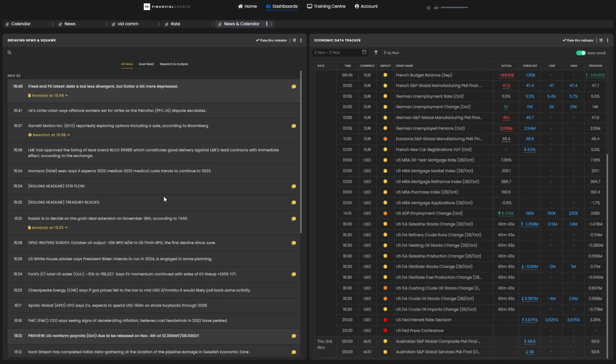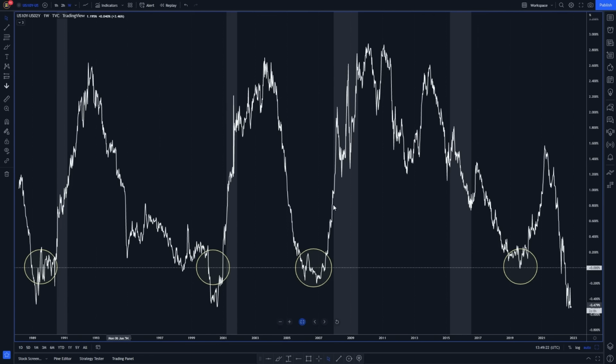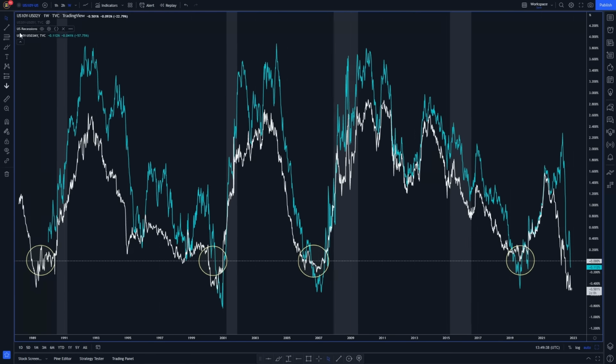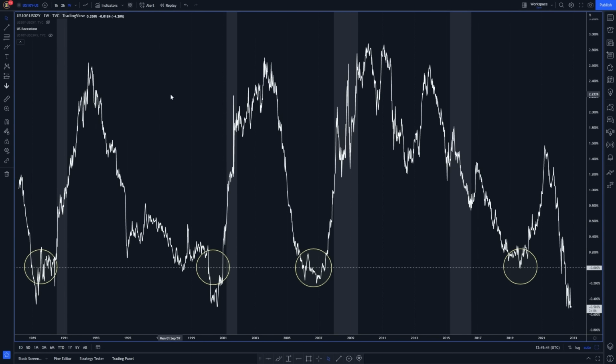Let's first talk about what exactly the 3-month 10-year is. If we just quickly grab this chart, this shows us the 2s10s, which is the 10-year yield versus the 2-year yield. Most of you will be aware of what this one is. And if we take a look at the 3-month 10-year, that's basically just the 3-month yield versus the 10-year yield. You can see that one in blue, and you can also see that they move fairly in tandem with each other.